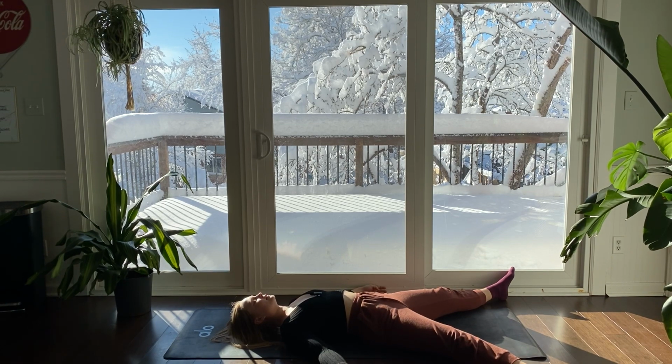Every inhale invites the snow to fall, wrapping you in loving awareness, and every exhale, releasing what no longer serves you. We're going to do this 10 times. Every inhale being an odd number, so 1, inhale. Snow falling, exhale 2. Releasing anything that doesn't serve you.